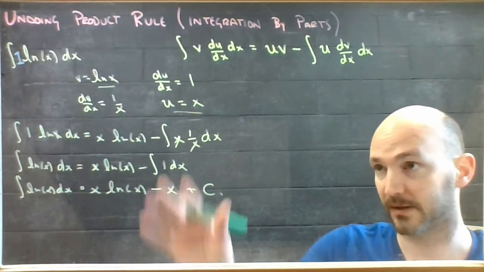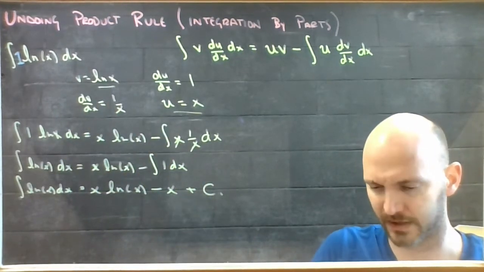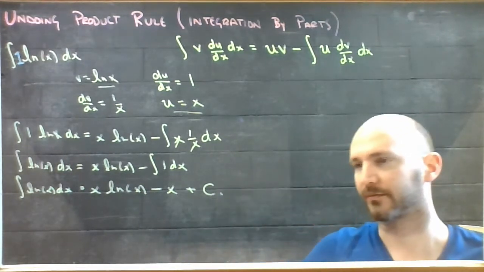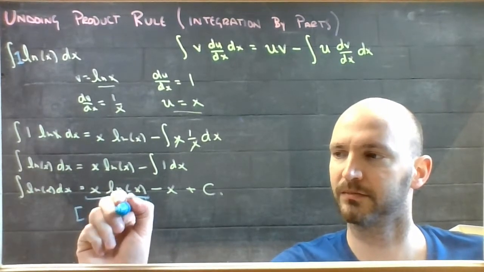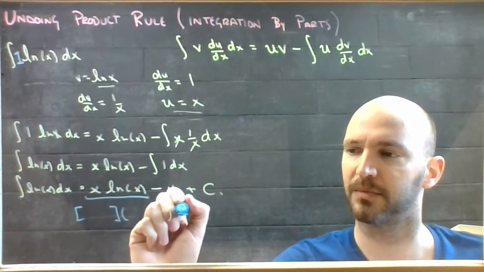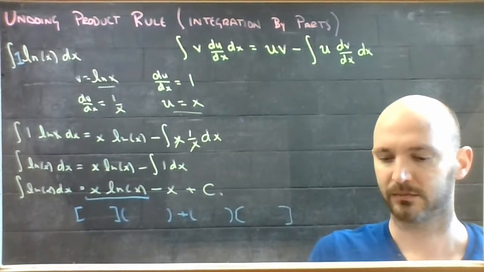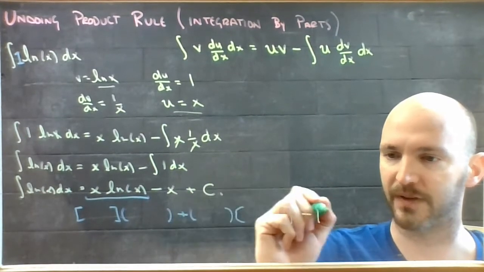So as always, I'm going to erase this and I'm going to get some space up there. Actually, I might be able to fit it in here. Let's give it a try. So this part, that's going to need a product rule. Plus leave the first, derivative of the second. The derivative of x is 1, and the derivative of any constant is 0.